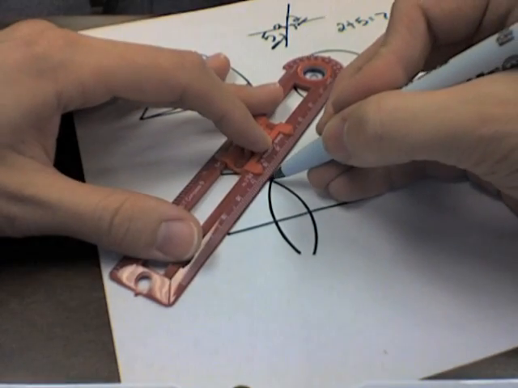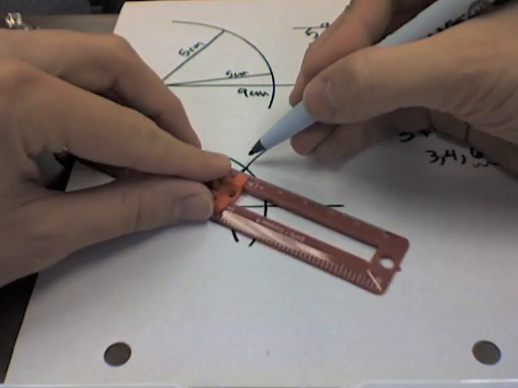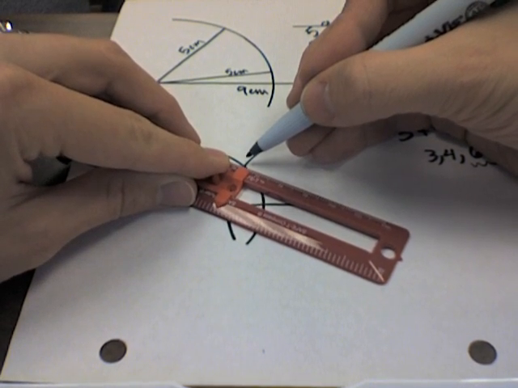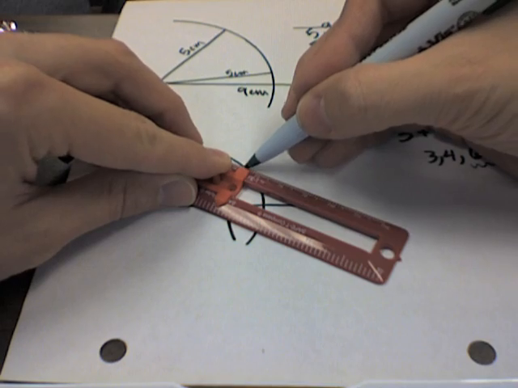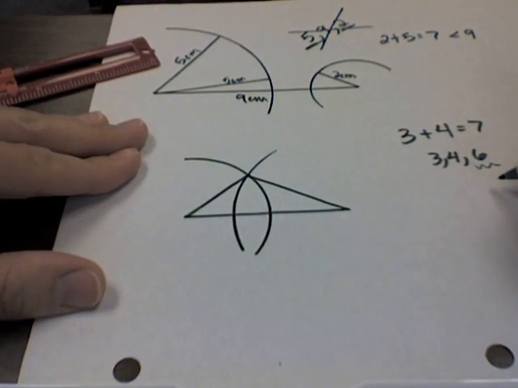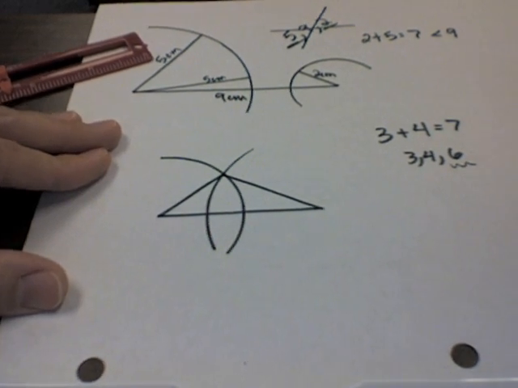So I'm able to draw a 3, 4, 6 triangle just fine. So in the next couple exercises, you are going to try to see whether or not a triangle can be made with different side lengths. Remember, the shortcut is to add up the two shorter lengths and see if they're longer than the third one.